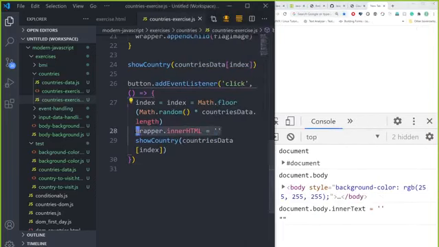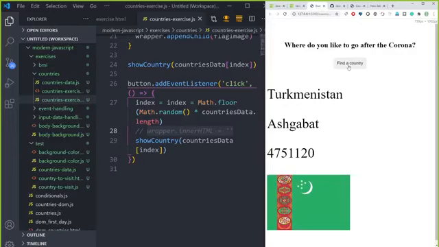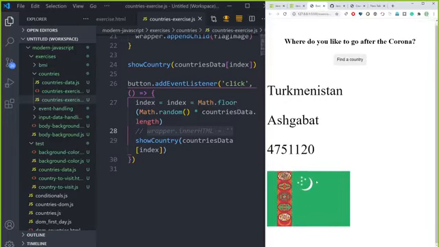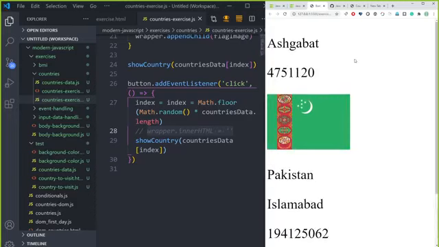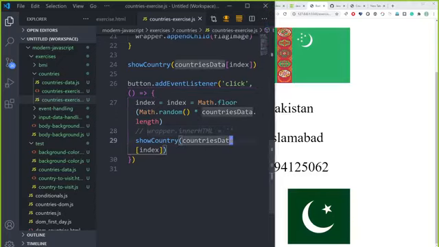Okay. So what are we trying to do here? I may just make this commented out for the time being, and we have already one country. When I am doing this, it will be appended. So whenever you click, you are appending. So what we are doing here is actually we clear what we had before we add.